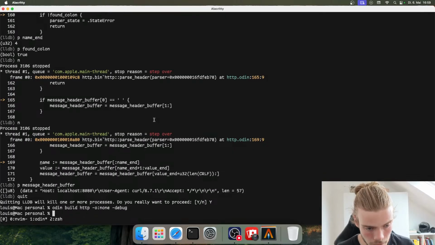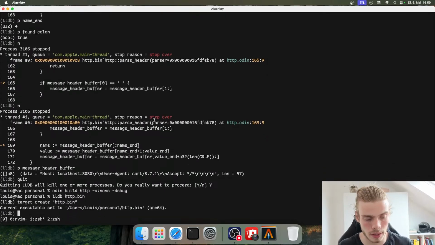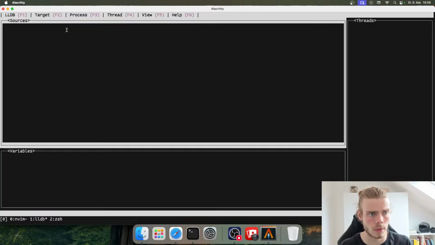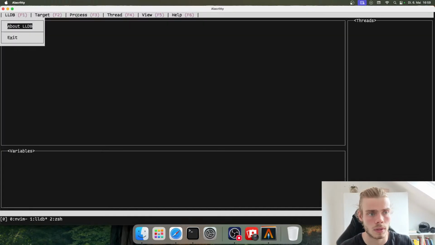And I believe that we might have it. I mean, if we open the GUI, can we somehow see the source?